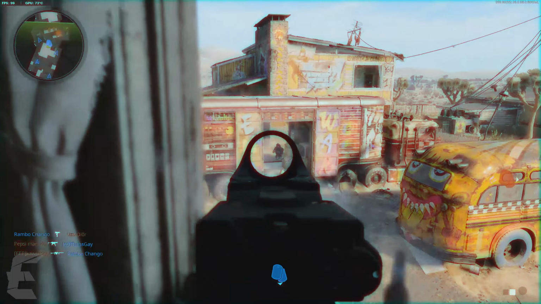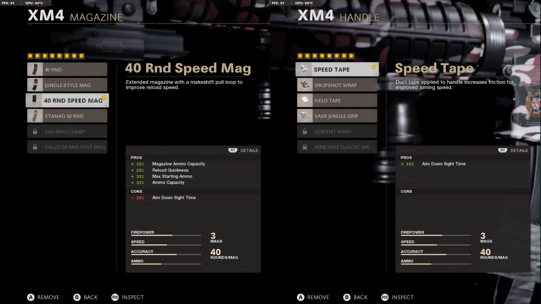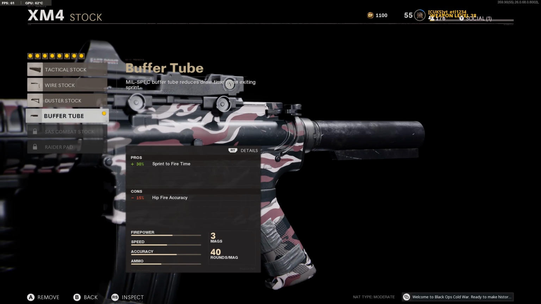Next up, we have the combination of the 40 round speed mag with the speed tape. This mag lets you run more ammo with a shorter reload speed, and when paired up with the speed tape, allows for very minimal impact to the ADS speed of the gun. Finally, we have the buffer tube stock, which increases the sprint to fire time, which is useful in more confrontational, run and gun style gameplay.